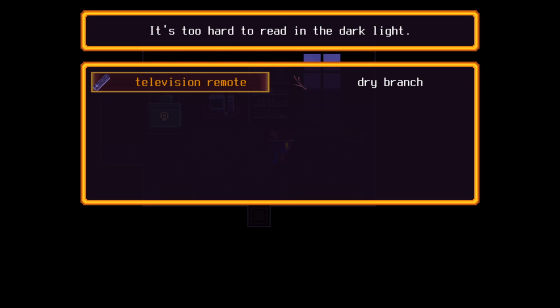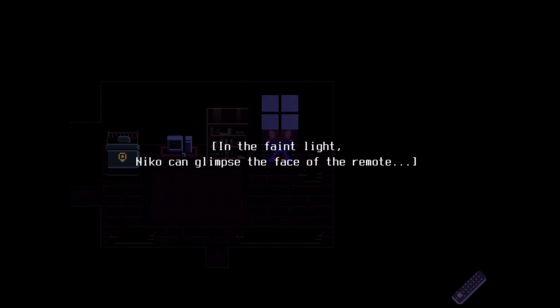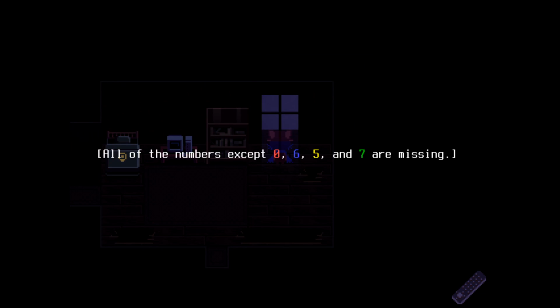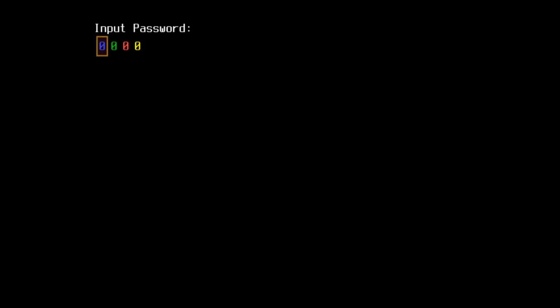I cannot remember the controls. Zero, 6, 5, and 7. And also the color. So 0, 6, 5, 7, red, blue, yellow, green. Because obviously, if you have a computer, you're going to be inputting some sort of password. Which I already forgot. Oh well.